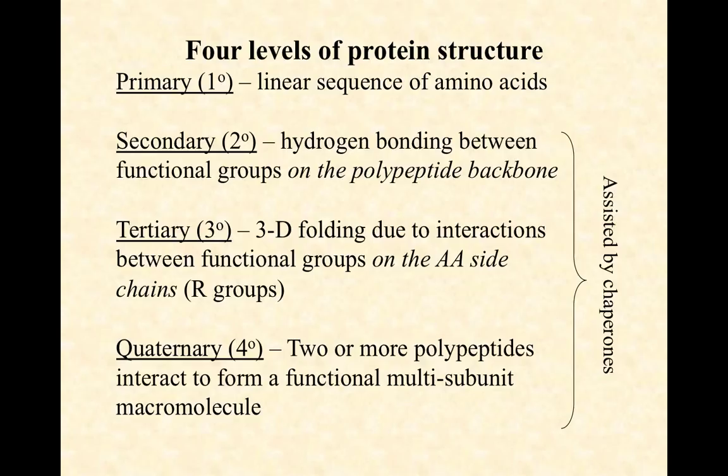We used to think that that was pretty uncommon, but it turns out that may actually be more the rule than the exception, where individual folded polypeptides don't act alone, but they are a subunit of some larger molecular machine. Now, primary structure is simply determined by the recipe. It's determined by the gene. Secondary, tertiary, and quaternary structure are determined by the primary structure, but for them to fold properly, we have another set of proteins called chaperones.